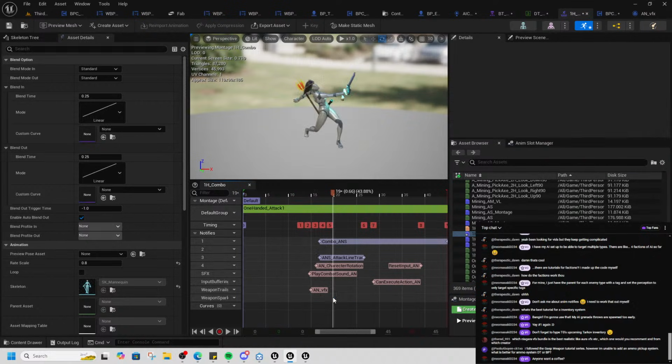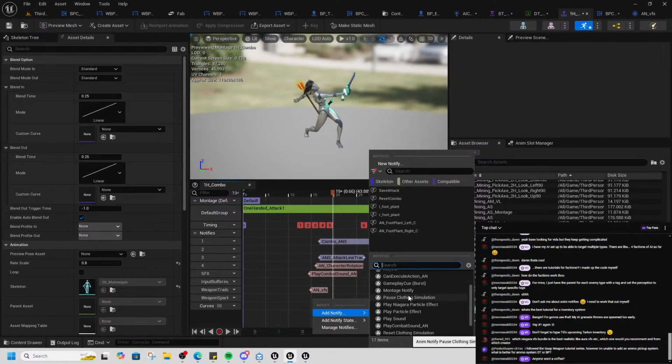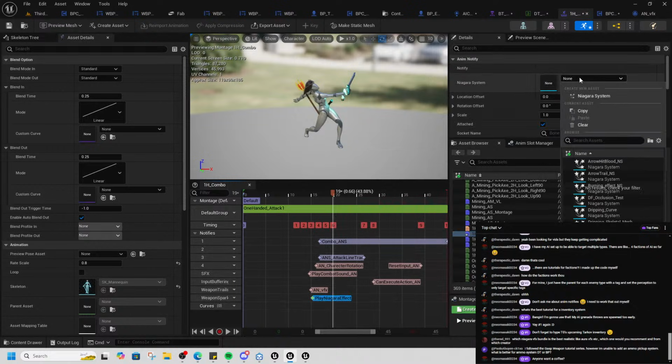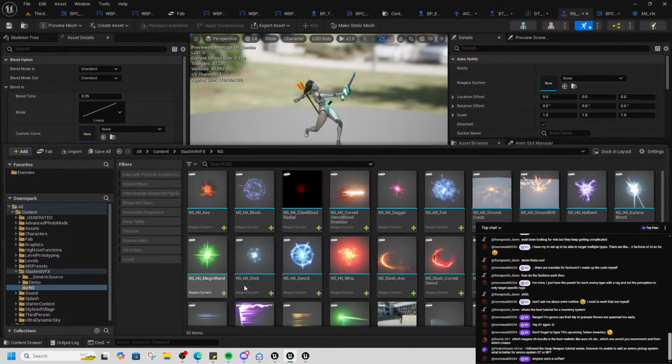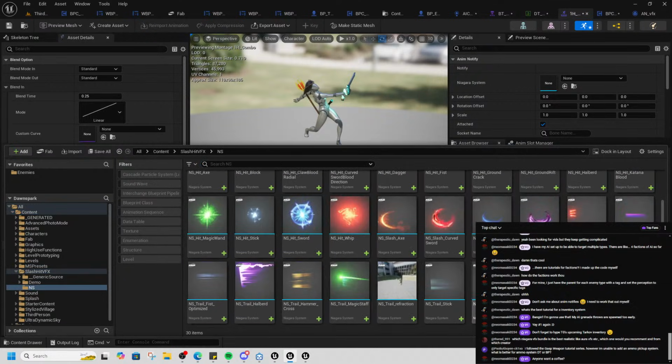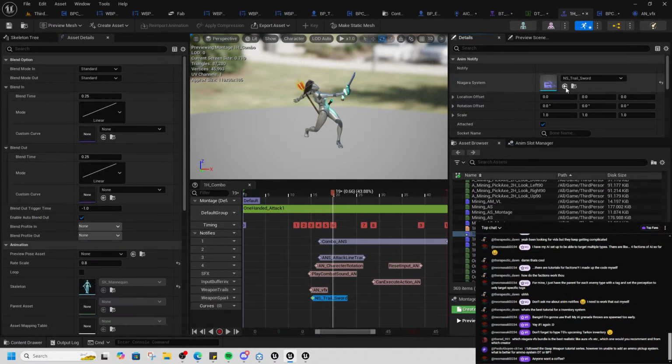Yeah, that's the old way. Slash hit. Nice.